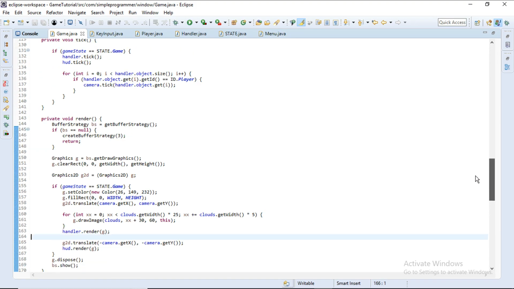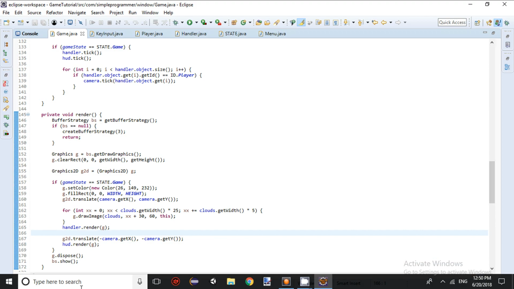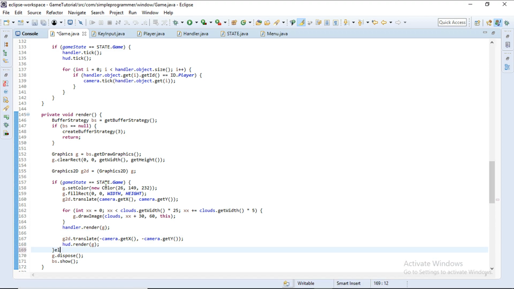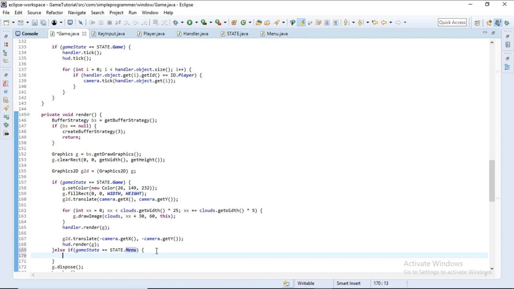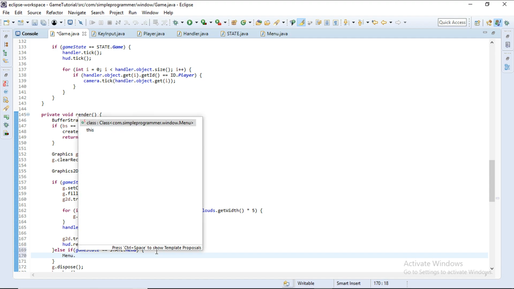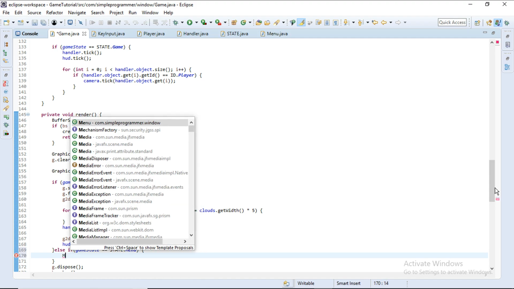So here in our render, we're gonna do if game state is equal to state.game, else if game state is equal to state.menu. Then we're gonna do menu, we have to make an instance of our menu.